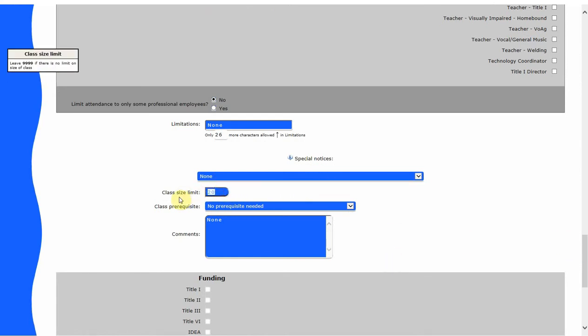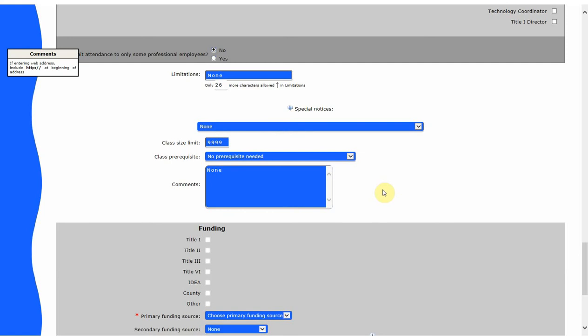But I'm not going to put a limit on it because I want all those teachers that I've marked required to come. As I was saying, this is going to be an extension of the class that I've had before, and I want a person to have registered for this class before they can sign up for this class.